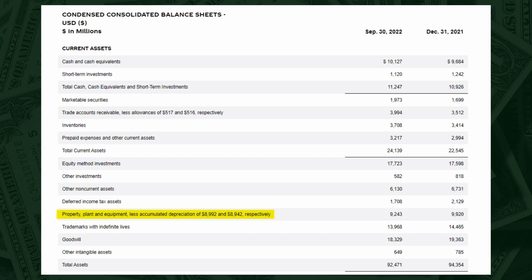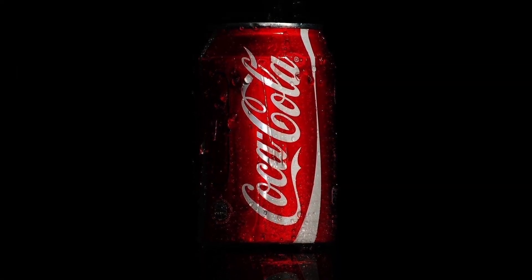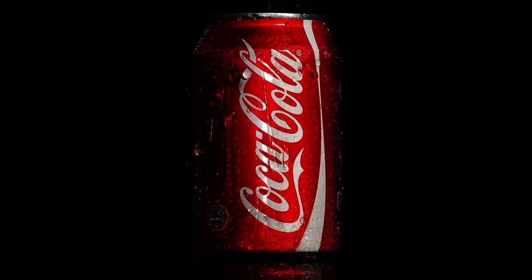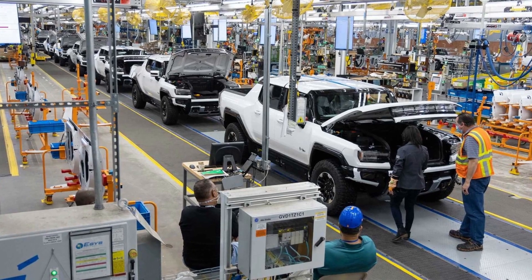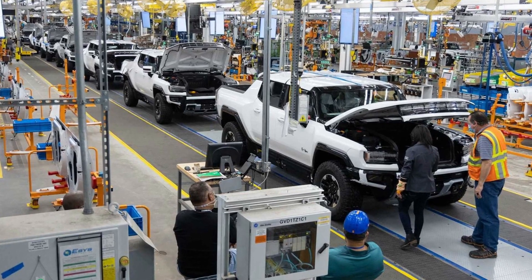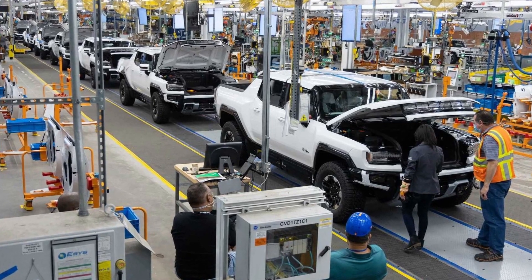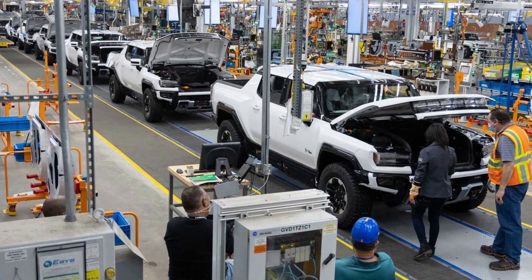Now we have property and plants, and there is not any specific thing to look for here. However, there are some important things to watch in the longer term. If a company has durable competitive advantage, they really don't have to renew their production facilities that much. Using Coca-Cola as an example again — 10 years ago, the Coke we drink was the same. Coca-Cola only has to suffer amortization costs. However, a company like GM has to renew their production lines much more frequently, causing a lot of money for the company. If you are producing a consistent product, you really don't need a lot of money to constantly upgrade production means, which is always nice to see for investors.